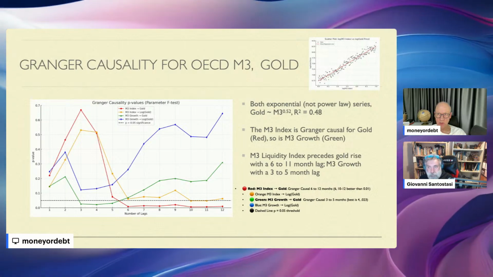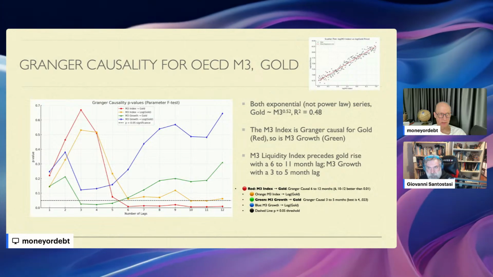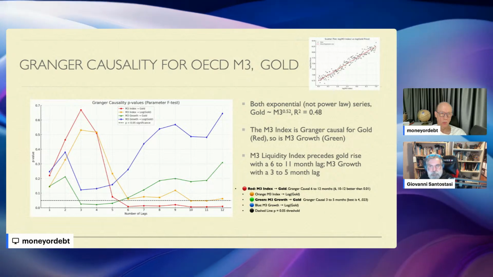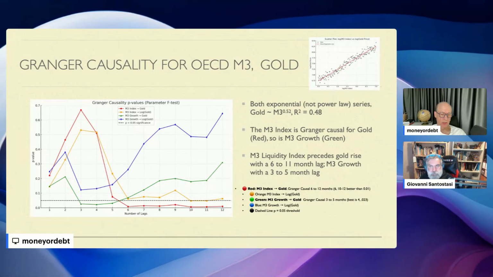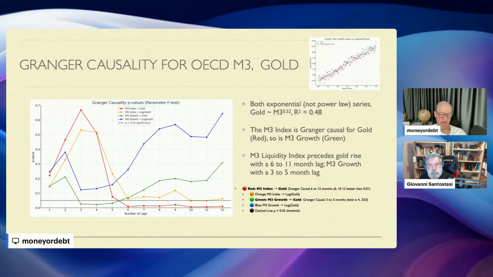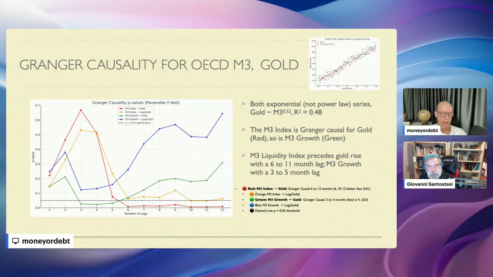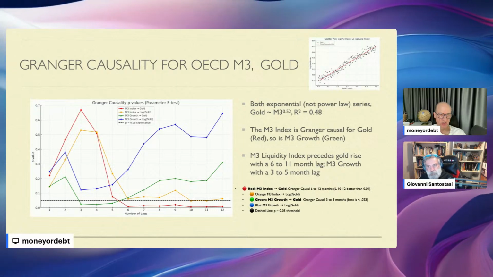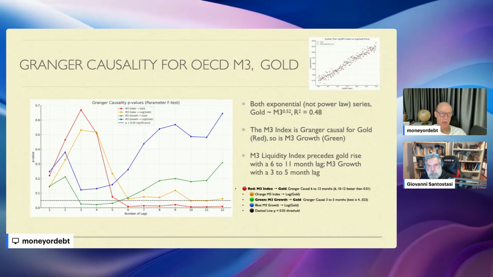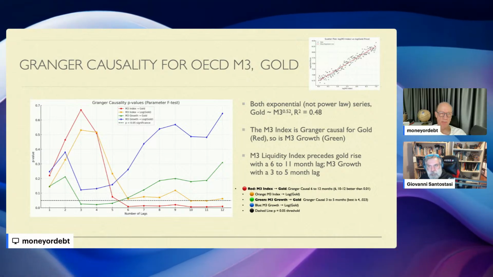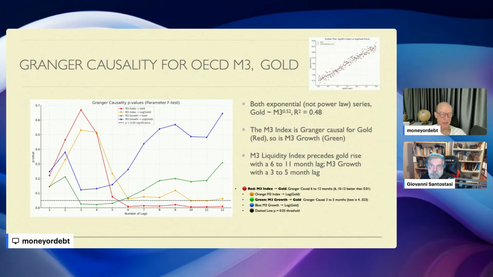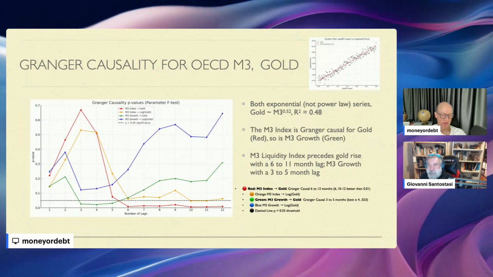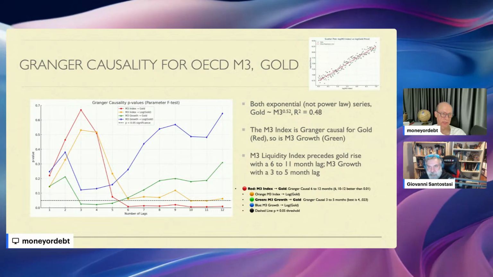Okay, now I've done Granger causality studies for both gold and Bitcoin. This one is for gold. Now, our driver here, the liquidity, grows roughly as an exponential, something like 7% compound annual growth rate. And gold also rises exponentially. So individually, they're not power laws. In the upper inset, in the upper right corner, I've done a log-log regression, and we find that indeed there's a power law between those 2, even though individually they're not following power laws.